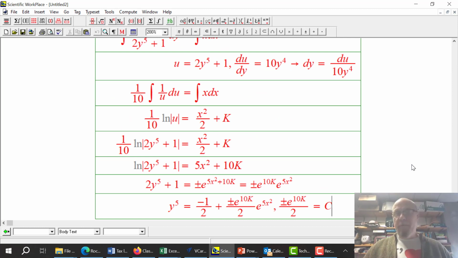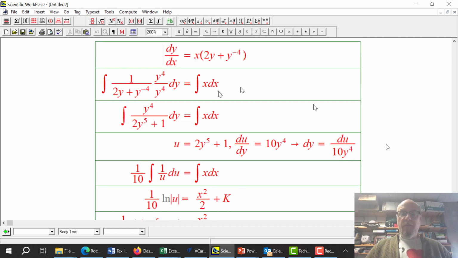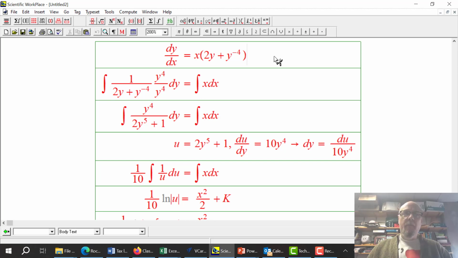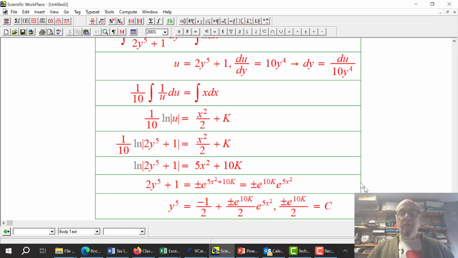Okay, what's my point with this example? My point is, I had a differential equation and I could have solved it two ways, separable or Bernoulli. My instinct would have been to start with separable, and it wasn't too bad, but maybe Bernoulli was a little bit easier. The integration was a little bit easier. I didn't have to worry about this absolute value plus minus thing. So I think Bernoulli is easier, but if you just gave me that differential equation, the separable stuff is what I would have done. But you can do either way.